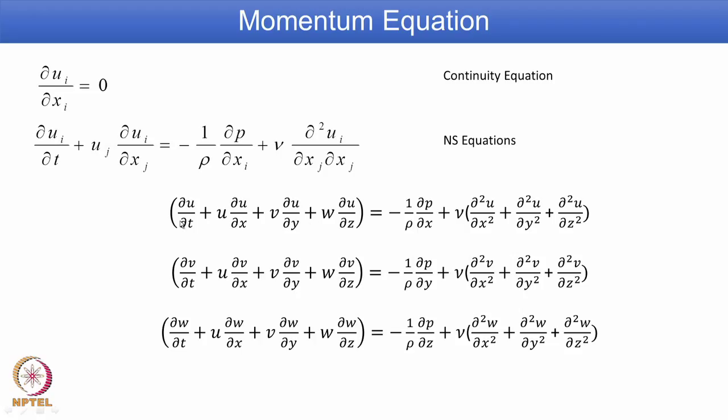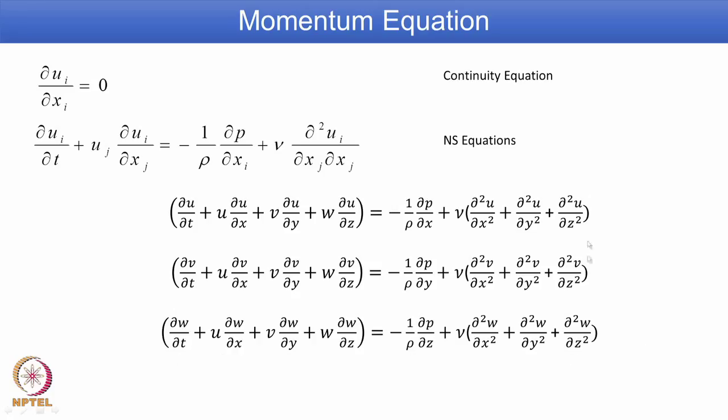So, this first equation is the x momentum or u momentum equation, and we now repeat for the next value of i, that is 2. When you substitute i equal to 2, you get the v momentum equation or y momentum equation, and that is what is shown in the next equation. Similarly, if you substitute i equal to 3, then you get the third momentum equation, or w momentum equation, that is what is shown in the last equation.